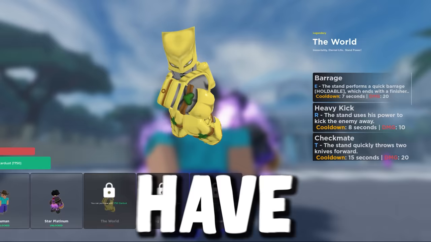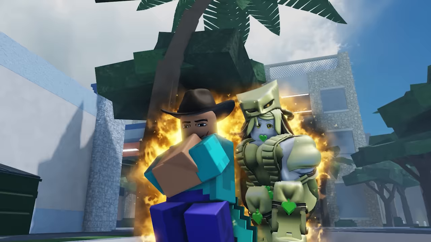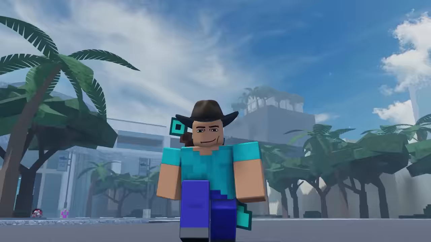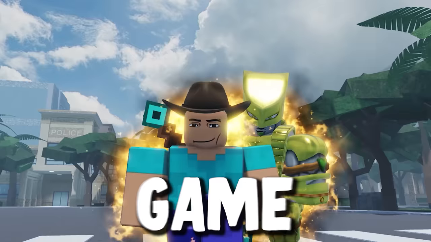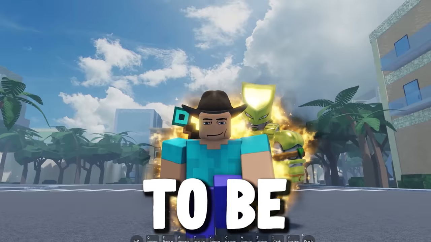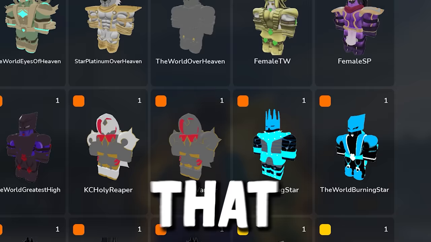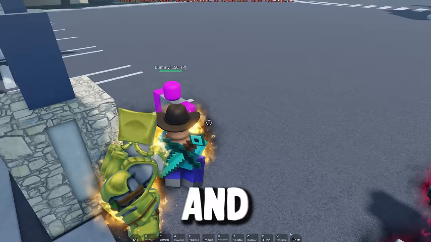And the next stand we have to get is The World, which costs 1,750 Stardust. So you have to kill 35 players to get it because you get 50 Stardust per player. 1 hour later. And finally, we got it. Wait, what? Sorry, wrong one. And this should be the right one. And since this game is also made by YBA developers, there's going to be some sussy skin. To get the skin, you can buy it from the shop with 300 Stardust. That sussy skin is also one of the rarest skins in the game. So good luck grinding one. Checkmate. Scene. And let's go showcase it.